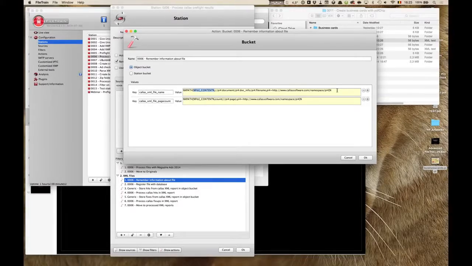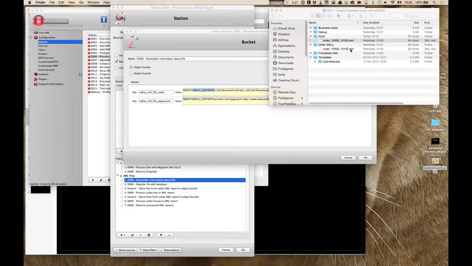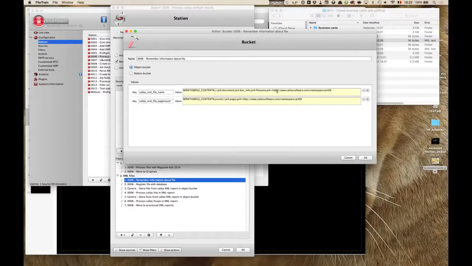And the reason for that is that the XML report that comes out of pdfToolbox is a much more complex XML file than the one I created here in my example as an order XML. And one thing that makes it more complex is the fact that the XML report uses default namespaces. And in order to work with a default namespace, you need to connect a prefix that you come up with to the actual namespace URL that is used in that XML file. So that's what happens here.